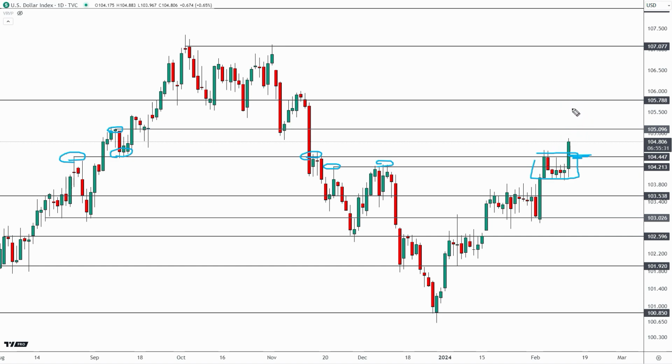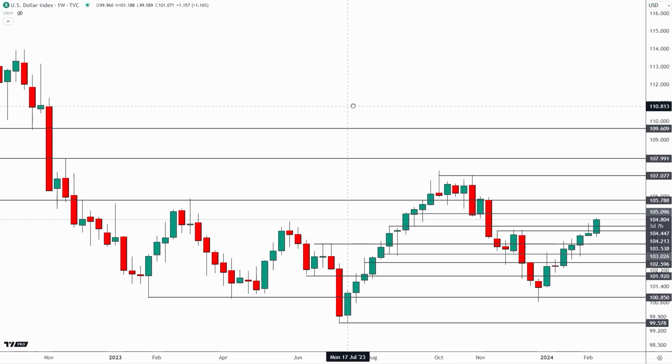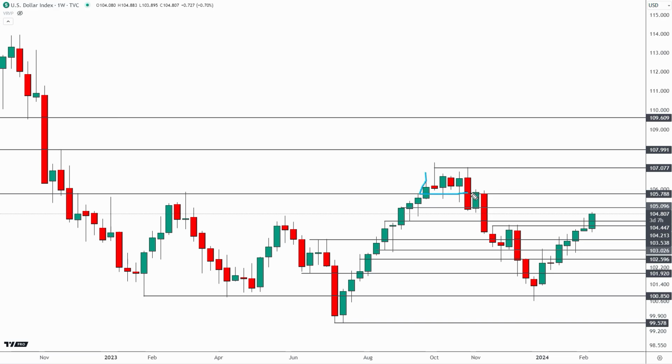Above that, this area up here around 105.80, we've talked about this before, but it's a little bit deceiving on the daily chart because you can see where we have a lot of price action through here that gets cut off. However, if you go to the weekly time frame, you are going to notice that this up here was a fake out. All this through October was a fake out above this level, very similar to the price action down here. This was a range that had built up on the DXY, and this was a fake out below. Then we got the rally. This was a fake out above, and then we got the sell-off. So for the DXY, if we get the close above 104.50 today, then we're looking at 105.1 and 105.8 over the coming days.